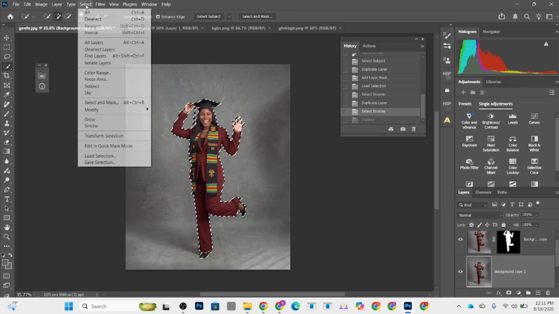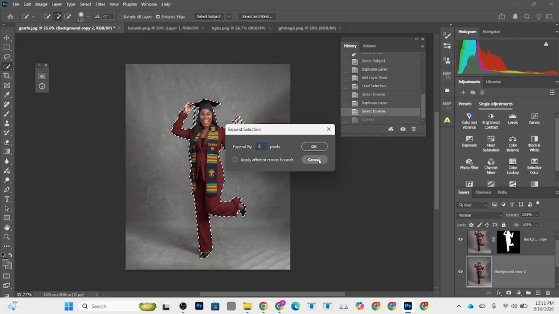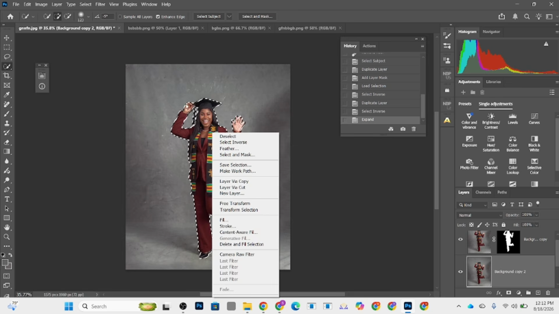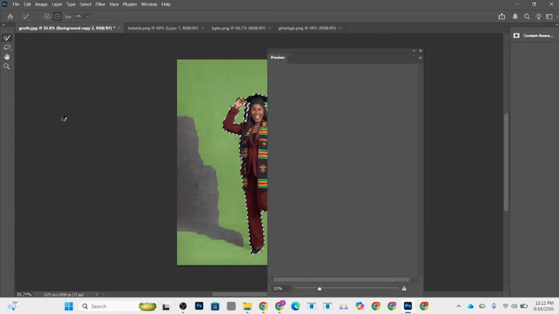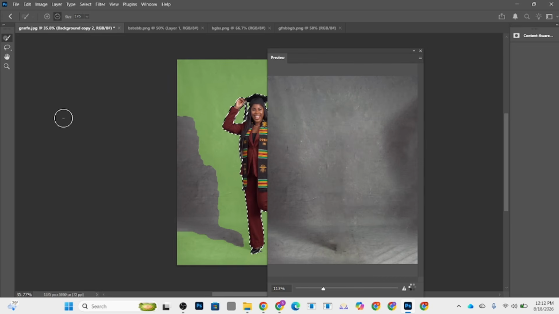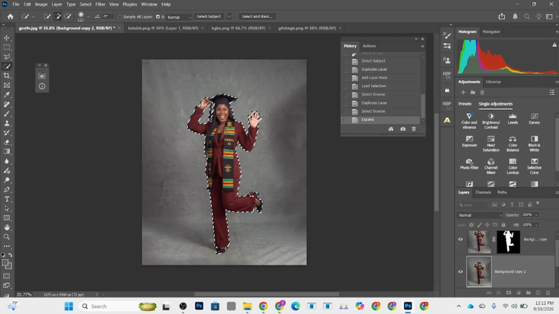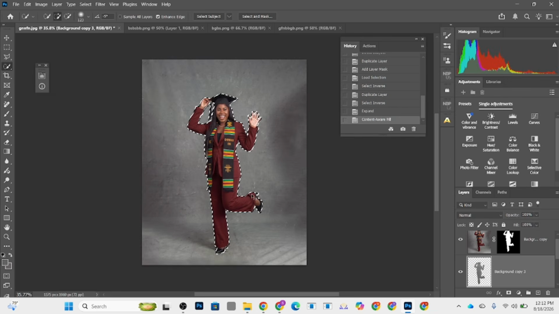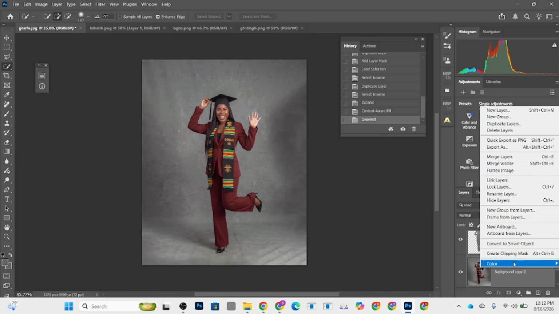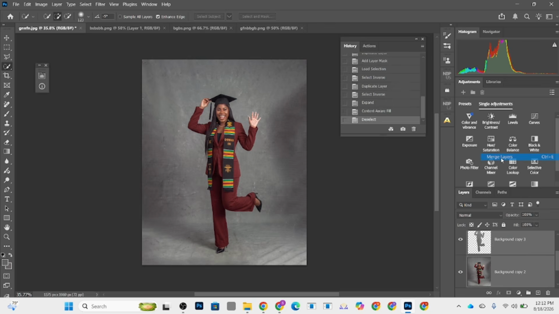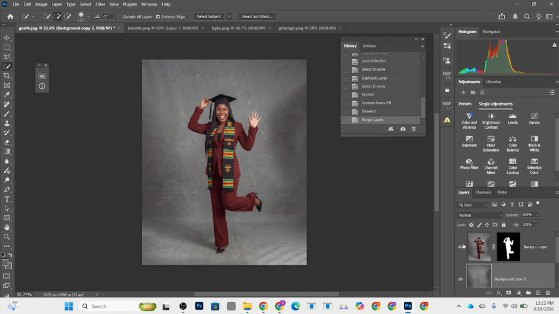So maybe like 12 will be enough to give us that expansion. Or let's keep it a smaller pixel value for the purposes of the shadows in the image. Can I fill it up? Okay, let me just go to my edit, content aware fill, so we can get a preview of what it will look like once it's done. That should work for me. Then once it's done, it's gone. So this is it. I'm going to need to match this together. Match layers. Okay, so we'll now have our object on a separate layer. I'll have our background on a separate layer as well.